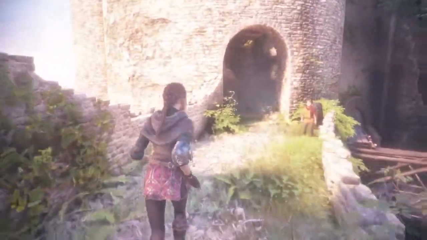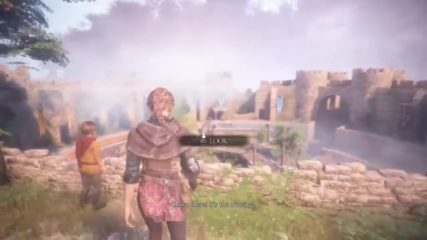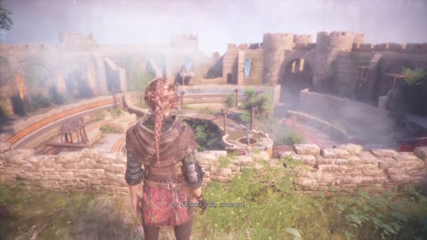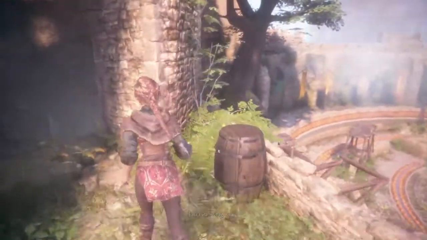Aww. I was hoping that we would go find him together. What drawing? The one in the dining room. I'll show you. Come on. I'm following you. Okay.